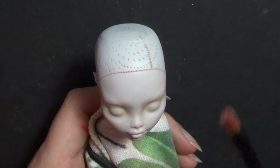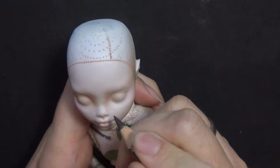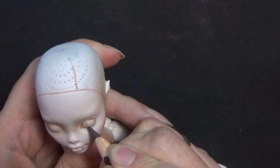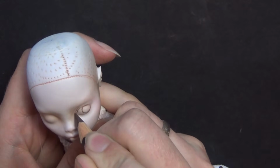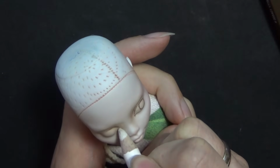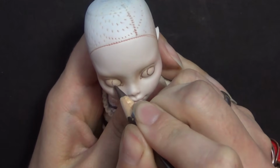I am always doing face-ups in this order. First, shading and blushing with soft pastels. Then, sketching the features with watercolor pencils with just a smidge of pastels here and there. And last but not least, the final touch-ups with acrylic paints. I tried gouaches once, but I did not like them.